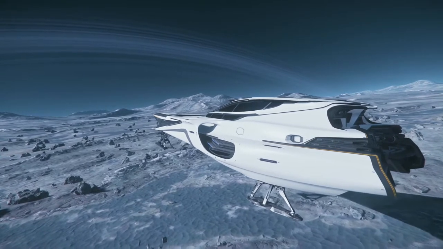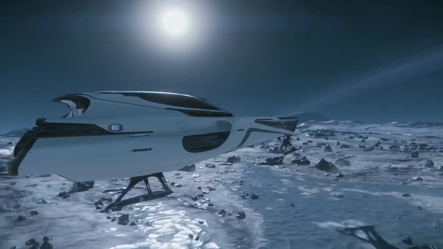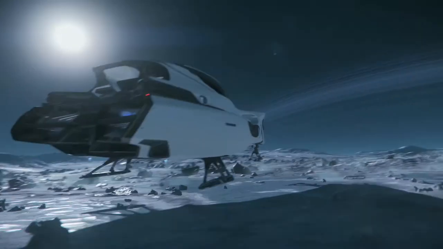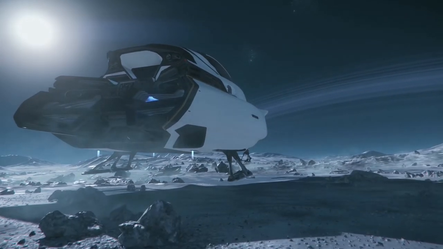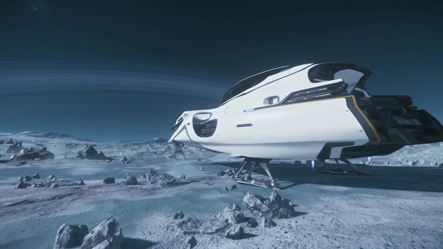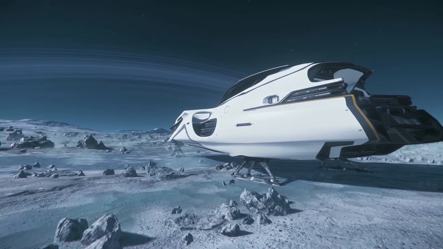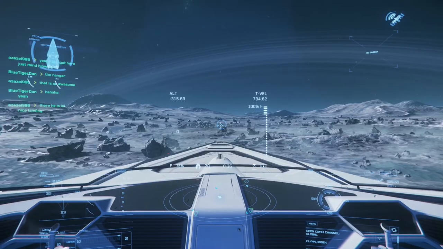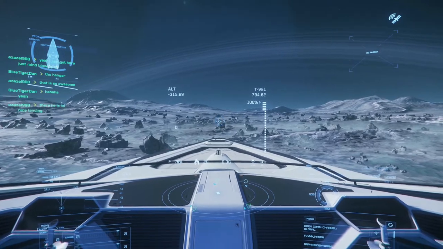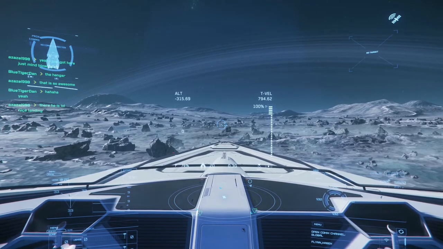Alright, put her down. Make sure there's nothing huge. Okay, cool. That should be good-ish. Alright, rotate and touchdown. Beauty. We're down. Cut the engines. Open the exterior. Close the exterior. Yeah, I don't want to screw it up.